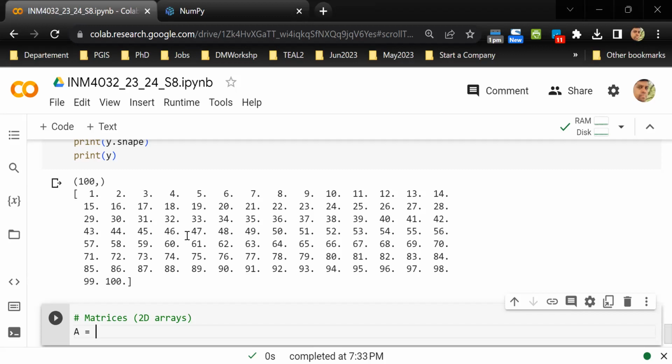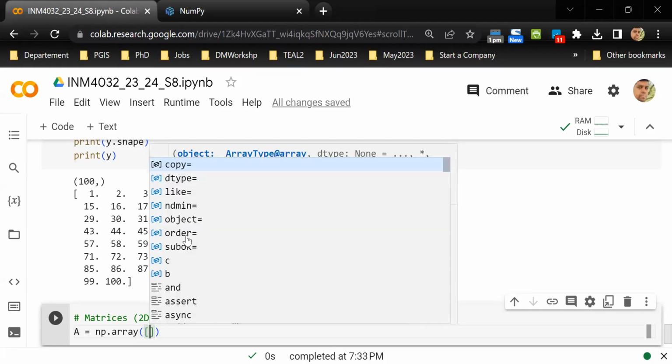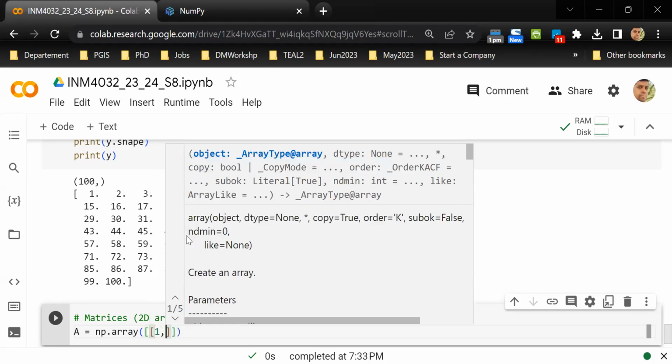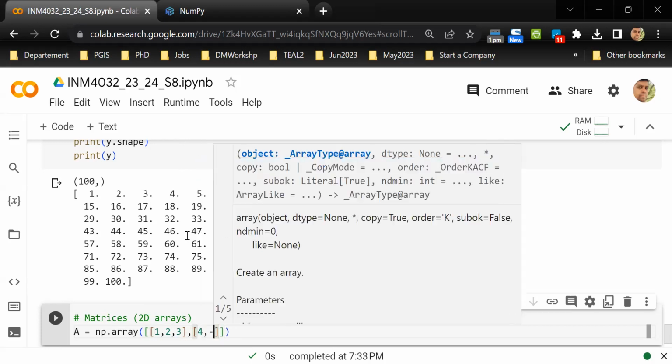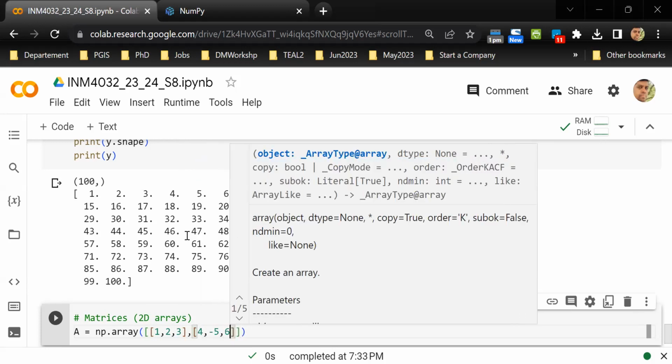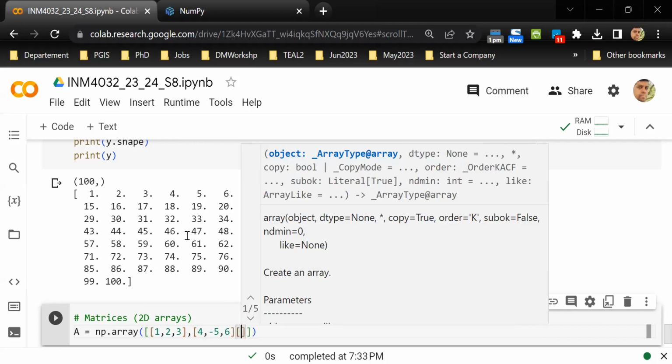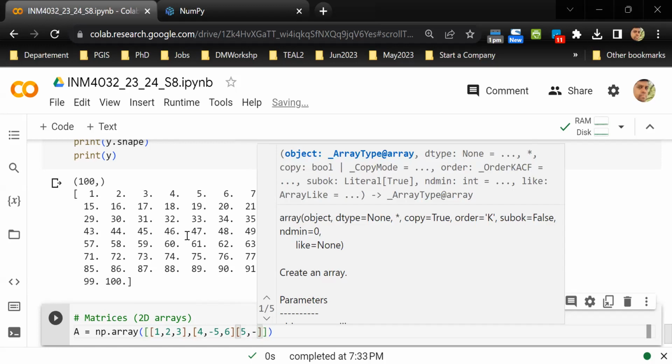So for example, if we create a capital A np.array, what you need to remember about creating matrices is you have to create nested arrays to define the elements row wise. So for example, if I say 1, 2, 3 in the first row, it looks like this. Then 4, -5, and then 6. Then let's say we have 5, -6, 7.